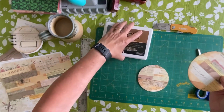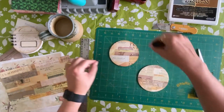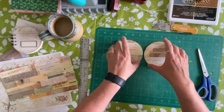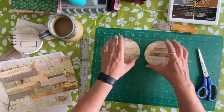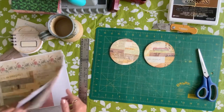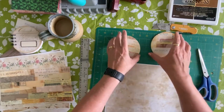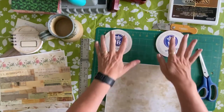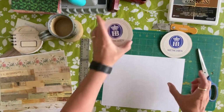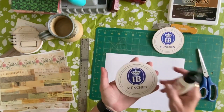And then before I do anything else, I'm going to choose the paper for the inside, going to glue it on, cut around it, so that this will be covered on both, this is the front and this is the back. I will have my inside covers as well. And again, I'm going to use something plain because I want the insides, the outsides to look, I think I'm just going to use this paper. And again, see how my coasters are, the emblem or the logo is facing up, so that I know the words are facing up. If I turn this over, I'm going to be putting it this way, and everything will come out correctly. Let's hope.